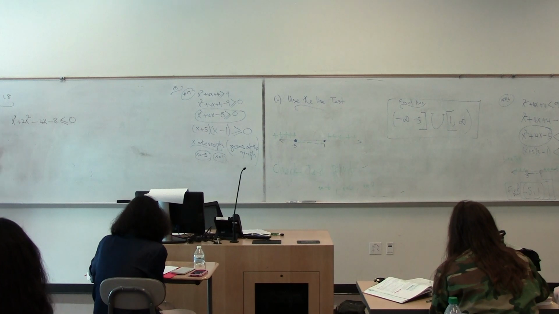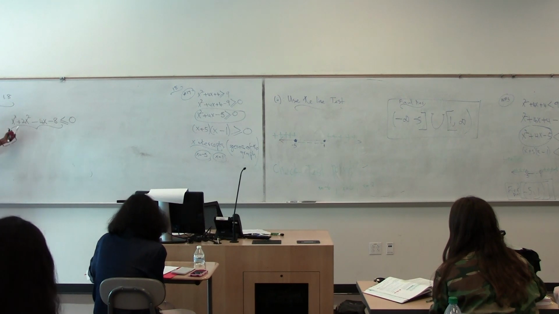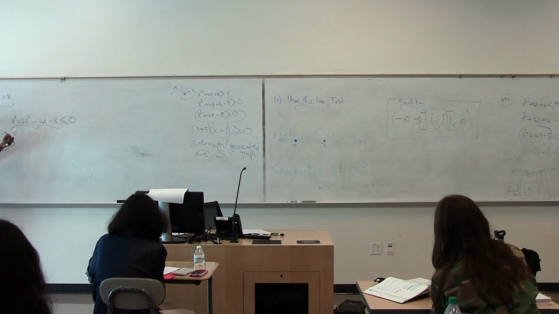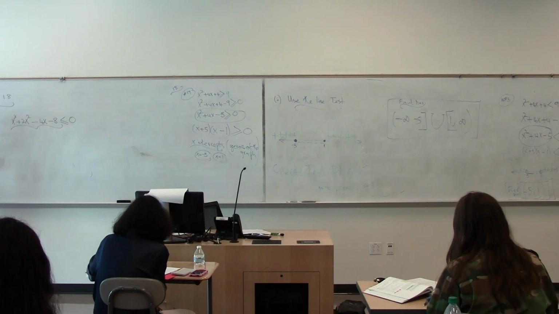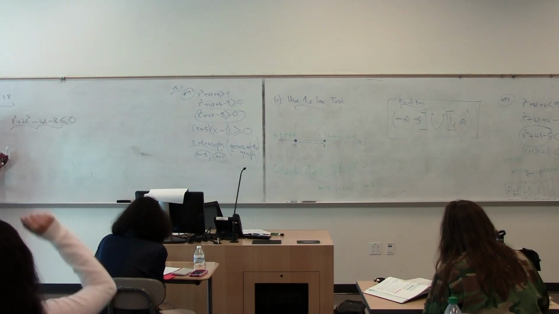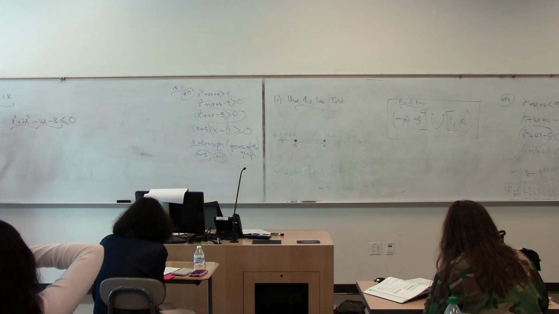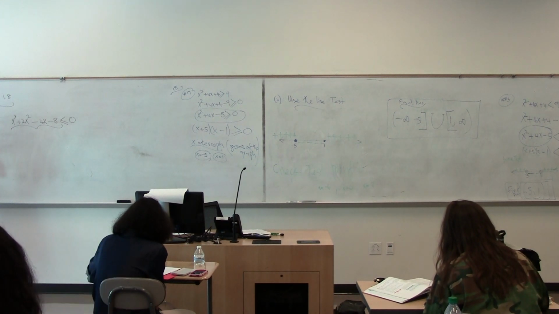We only need to find the x values. So what are the x values where the graph is 0, right? We don't have to know how to graph this whole thing. We only need to get the x values. So in order to get the x values, how are we factoring this? See whether we can factor this. What are you going to do, Sharon? You can factor by grouping it.